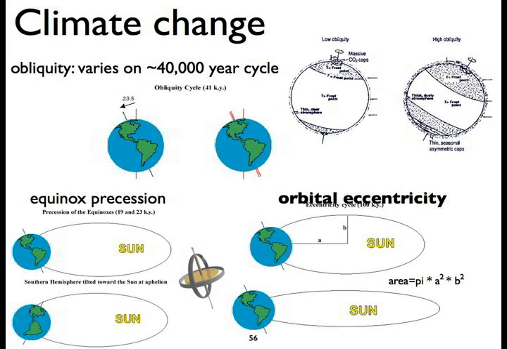The first is that the Earth's axis tends to tip. And it's kind of interesting if you think about it. Imagine an Earth that was tilted at 90 degrees, right? An Earth that was tilted at 90 degrees would actually have a pretty major buildup of ice. An Earth that was tipped not at all would have a lower buildup of ice. It's kind of interesting when you think about it. So the more that the Earth tips sideways and points only one side towards the sun, the more that ice builds up during the winter.